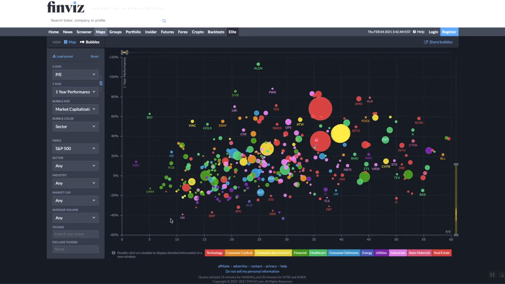Because here's what some of the hypotheses can be. You can be like, okay, I want to look for a low price to earnings ratio, which is around here, below 20, and then I'll buy these stocks. But when you buy them, it doesn't necessarily mean they'll go up, because you get this whole section of stocks that are going down with a low price to earnings ratio. Now, alternatively, you can say to yourself, I can buy high price to earnings ratio stocks like above 40, maybe even above 60. And here, you do see some stocks that are going down as well. So using this criteria alone is probably insufficient. And you can see this data clearly communicating that to you. And when you take into account how management can manipulate price to earnings ratios, different companies with different levels of debt are going to have a different price to earnings ratio.